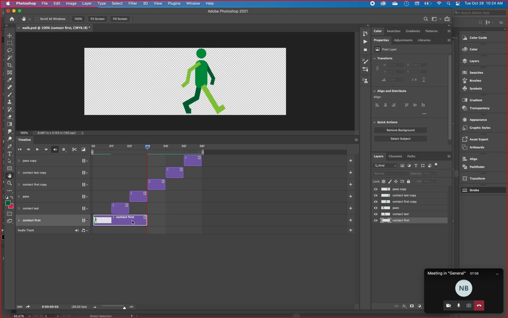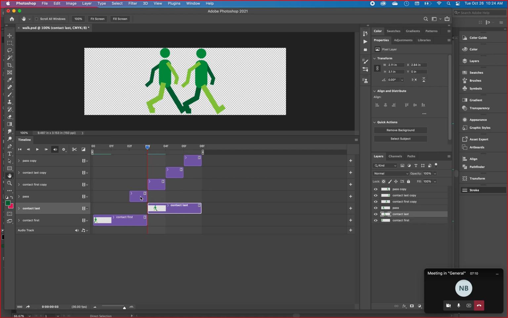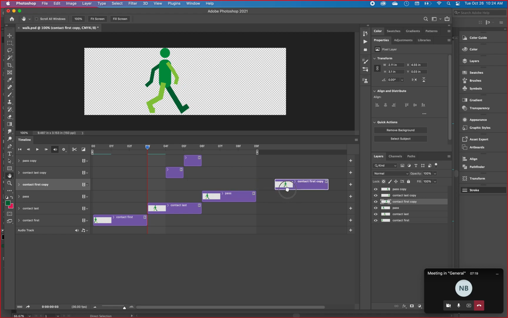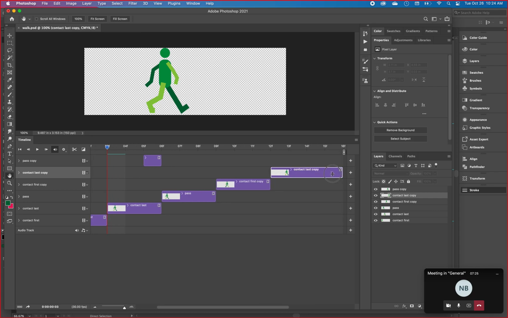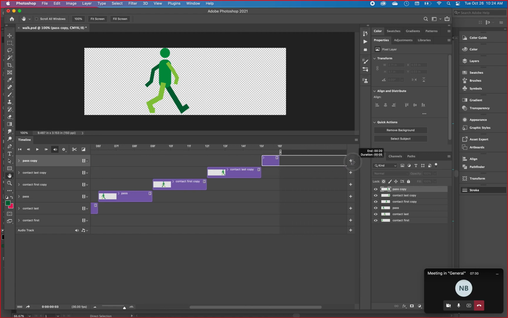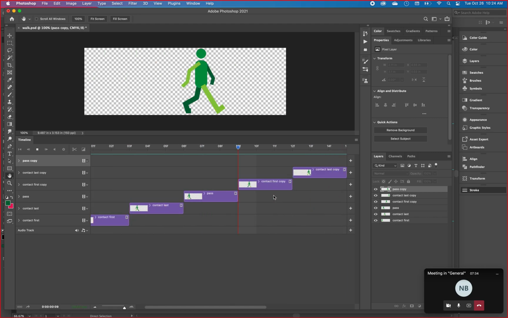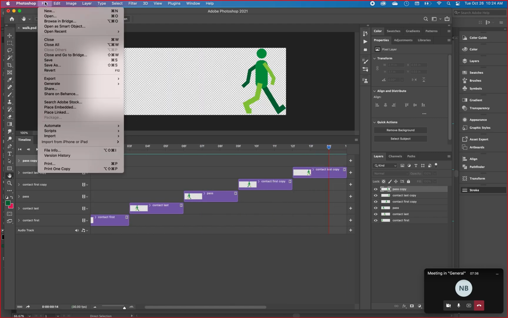I found that 3 actually works out better. And this is going to look really weird, right. But if I go to the other one, I can show you what it looks like.